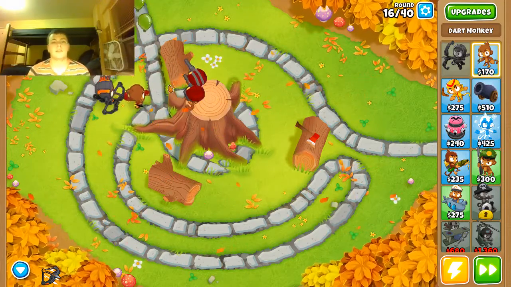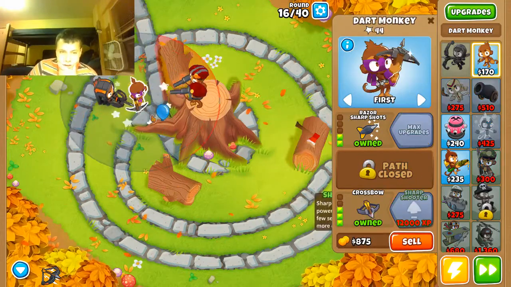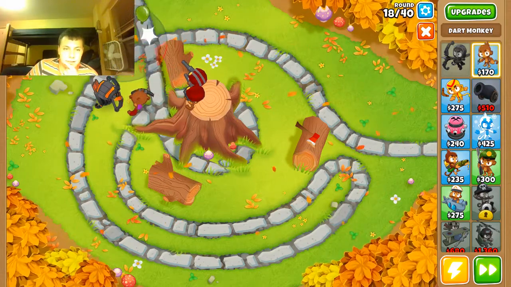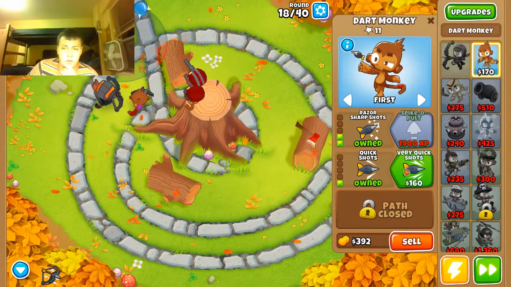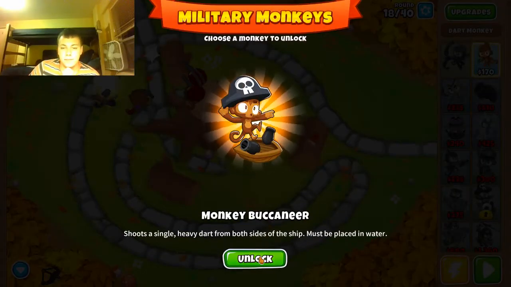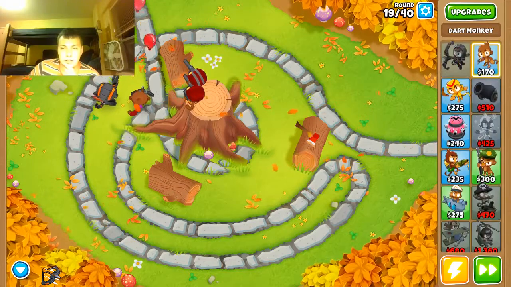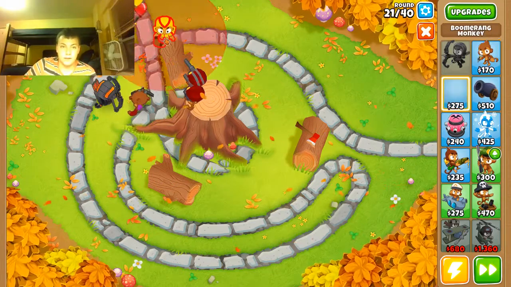Alright, looking good. Crossbow. Well, he has no choice but to go crossbow, just based off what upgrades that he has. And then we're gonna have this one go very quick shots. And then, oh, I got triple. Oh yeah, level up. Only the monkey buccaneer, but for this map, can't unlock them, so the next group is our magic, which will then help us getting the apprentice up, getting the other stuff up.